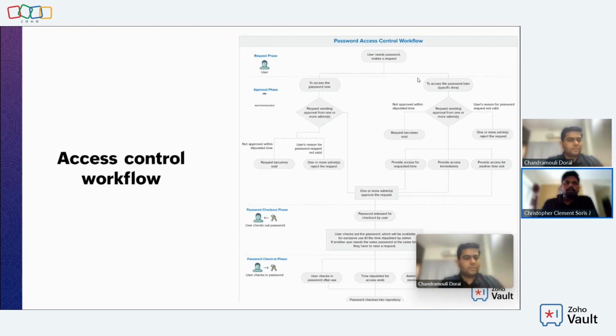So you share a password with access control enabled. Then, as mentioned in the diagram, the user can raise a request for instant access or access after a specific duration of time. The request will be sent to the password owner who owns the password in Vault, and to other administrators who are configured for authorization in the product.